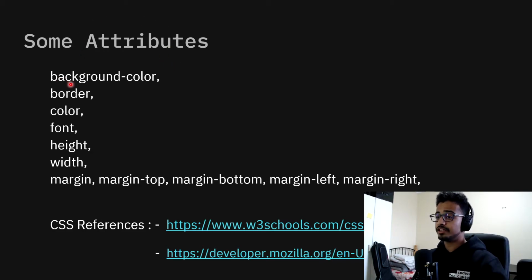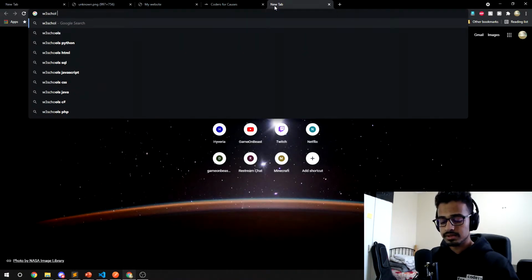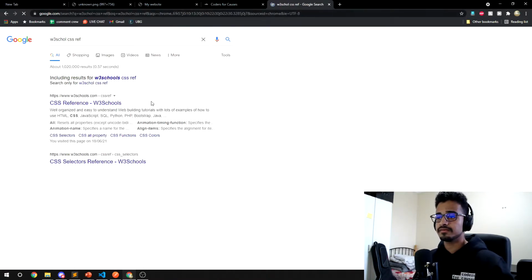So some attributes for CSS are background color, border, color that sets the font color, font, height, width, margin, which is self-explanatory for setting the margin of the element. A really useful website is W3Schools. So if I go to that one right now, or I can just open it here, W3Schools CSS reference.